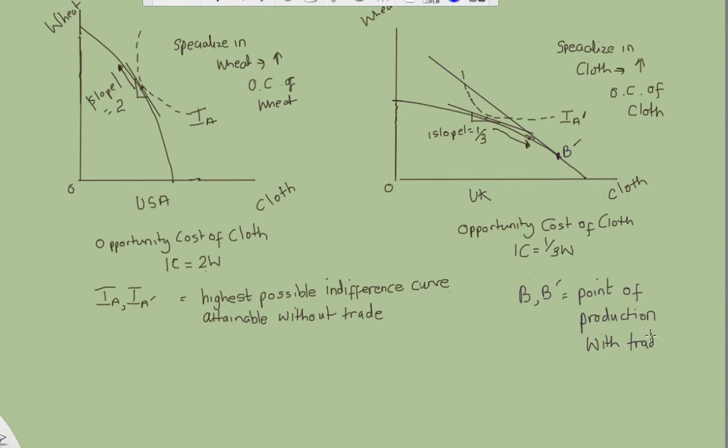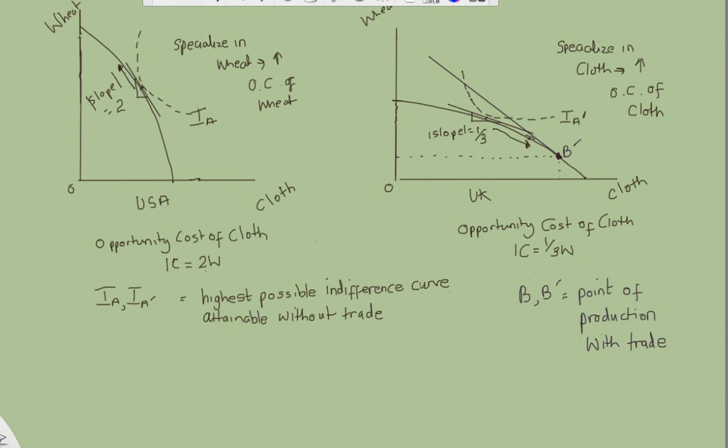So you know you're in an increasing cost world when after trade has opened up, you will still have both industries. So you can see that there's a larger cloth industry. So here's the production of cloth once trade has opened up, and certainly we're making more cloth, but the wheat industry has not completely died out in the United Kingdom. It's just shrunk in size, but we don't specialize completely.